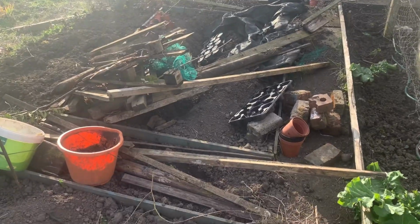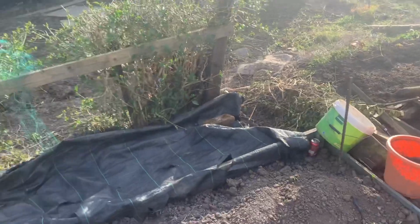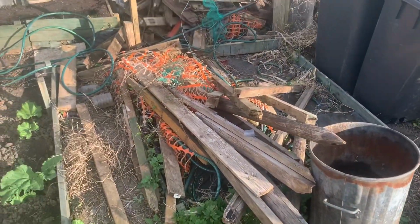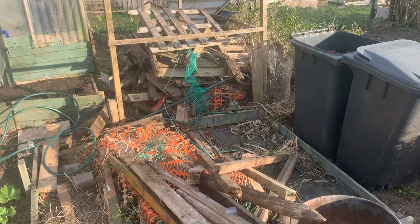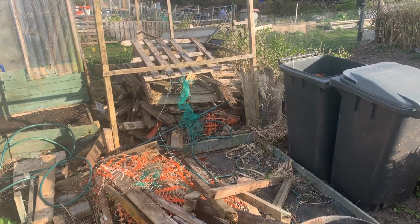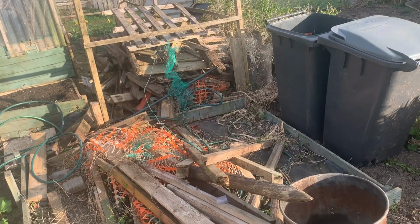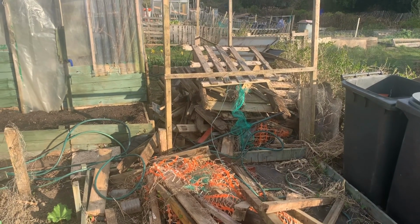So these are where my potato plants are under this wood at the moment, but I've started clearing all my paths and I cut back my hedge the other day. So I just need to clear all this wood and dump it somewhere for now. I'm dumping it in my new shed area. That needs finishing, so fingers crossed I'll get onto that soon, as I'm hoping that to be my new melon patch this year and to grow some stuff in it.